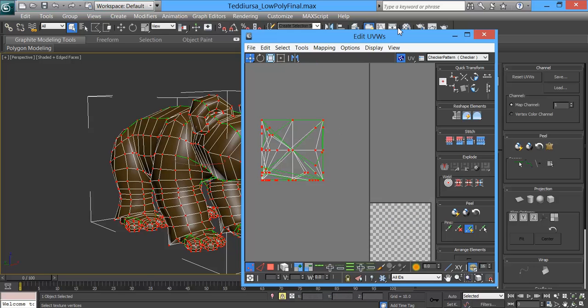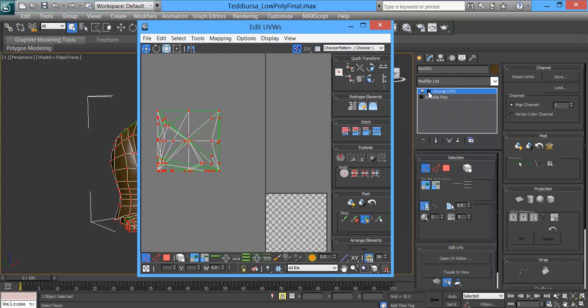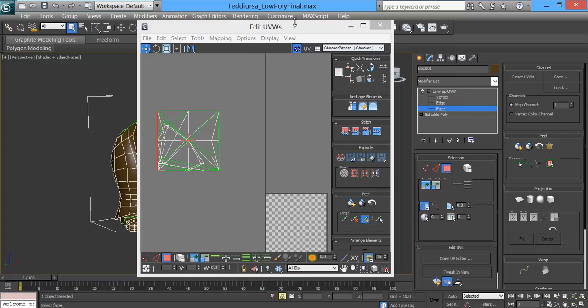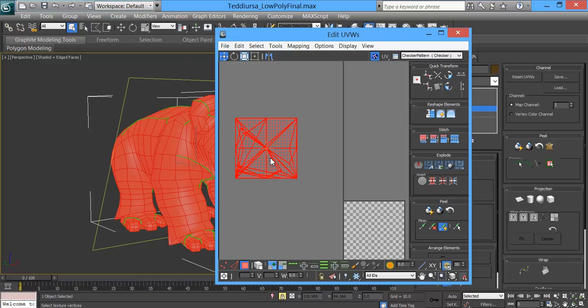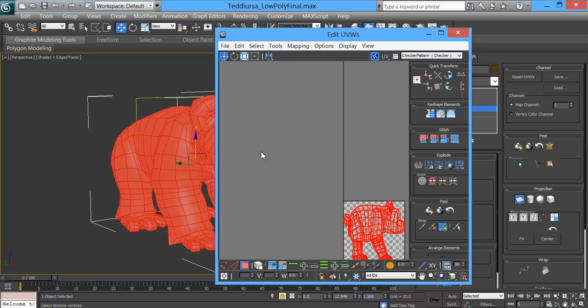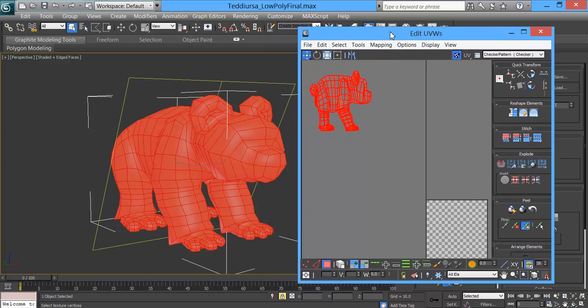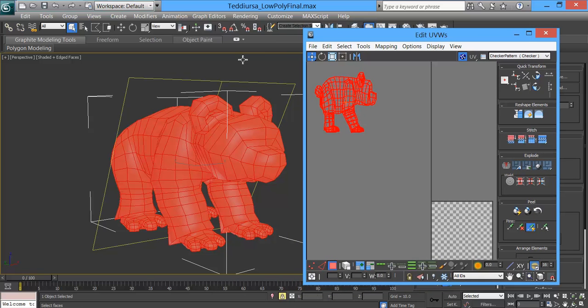So this makes up my entire character. Not ideal at all. So with everything selected, I'm going to switch to face mode. I'll select everything here, and I'm going to planar map from the X direction. I'm just doing that to get rid of any seams that I would have had on this character to start with. Also, it organizes it in a way that I can see everything. So all of my seams are now gone.